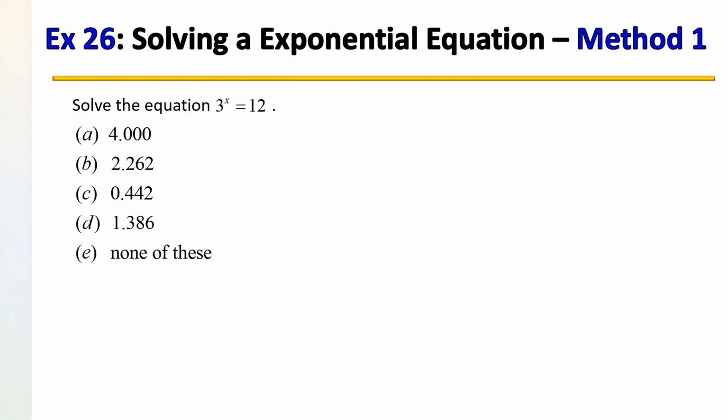In this example, we're going to solve an exponential equation. So step one would be to find common bases. So you can't break 3 down. So we look at 12, and can you have a base of 3 and somehow produce a 12? Well, the answer to that is no.